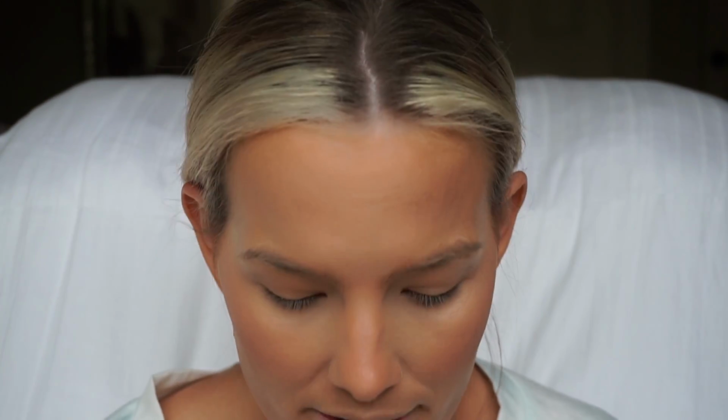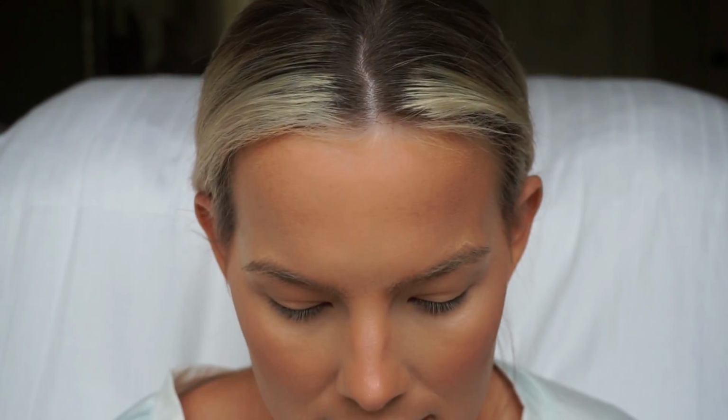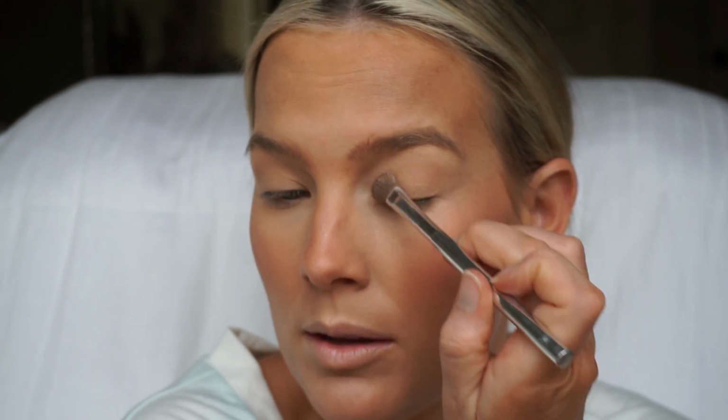Okay, I zoomed in a little more so hopefully you all can see, but basically for my eyes, those same powders that I used earlier for my face, I just dip into the medium with a brush and cover my lid with that medium shade of powder on both eyes. And I really didn't do a ton. You can see it makes the eyelid blend a little better with the rest of our face, because right now the Tarte Shape Tape is what's on my lid. So I'm bringing a powder base in here, bringing a little more color back because that Shape Tape is really light.